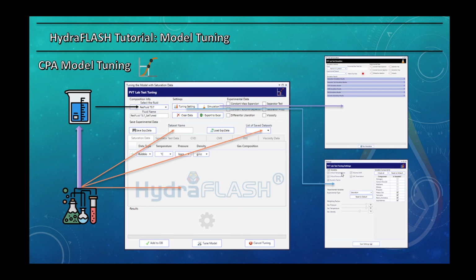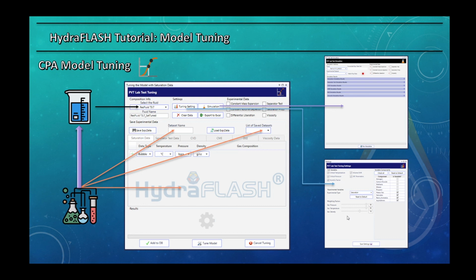You want to adjust TC, PC, eccentric factor, and the viscosity parameters or the volume shift, and which SODU components you want its parameters to be tuned. You can check in this panel.